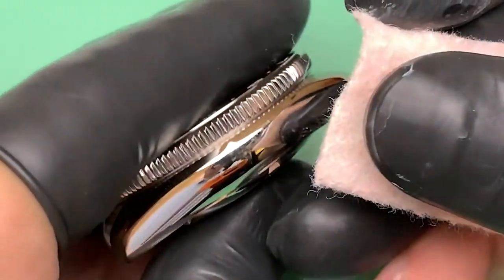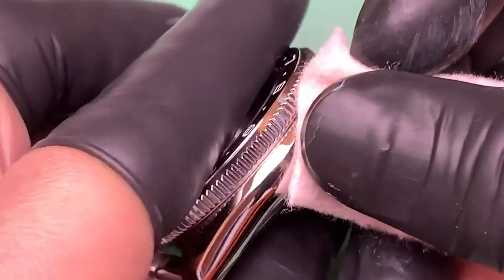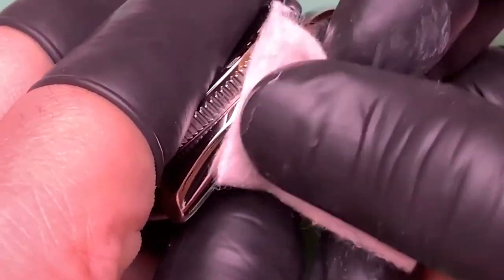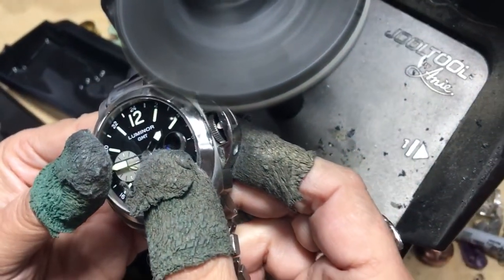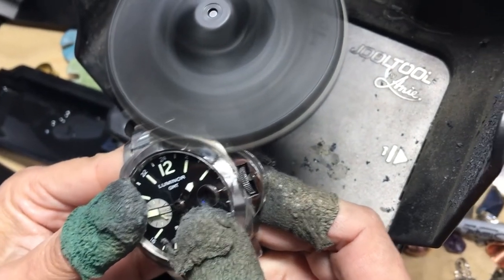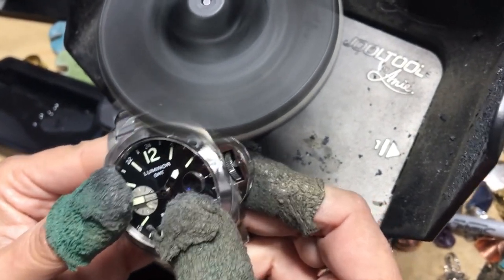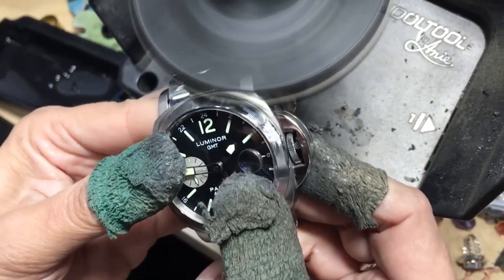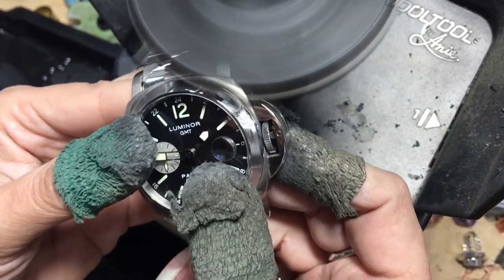Polishing Teeth. First, the operator installs the pinion on the bracket, coats it with a thin layer of blue abrasive paste, and checks whether it can rotate freely. Next, the expert applies another kind of abrasive paste to the wooden grinding wheel, and finally lowers the wooden disc into the gear teeth. This drives the pinion like the inside of a watch while providing the teeth with a beautiful and smooth silver finish.